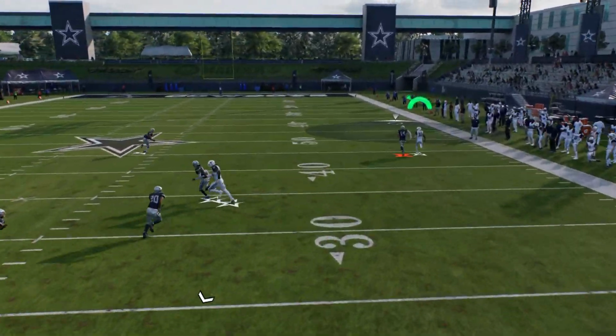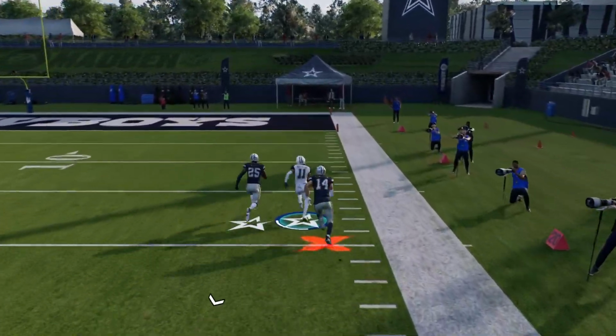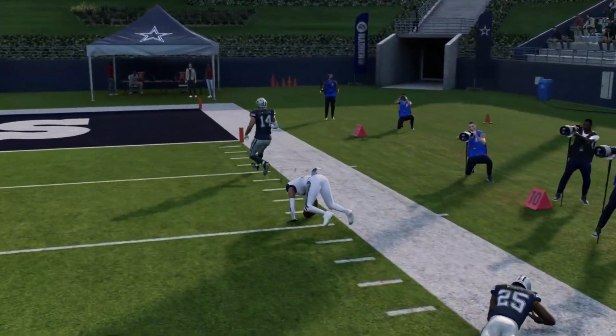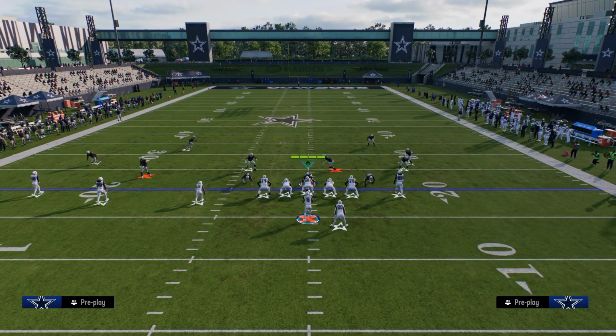I'm just going to throw this up. You'll see a lot of times you'll get a step on him just like that, and just one little step on him could be a touchdown. So I always look at that as just a quick, do I got a step or not? Can I hit it against man or not?